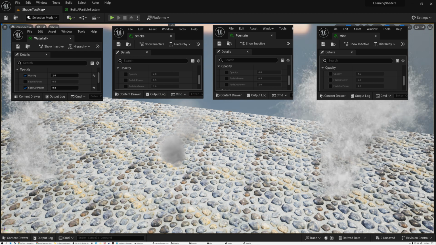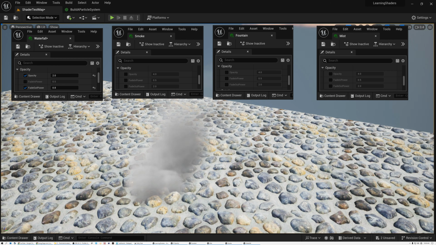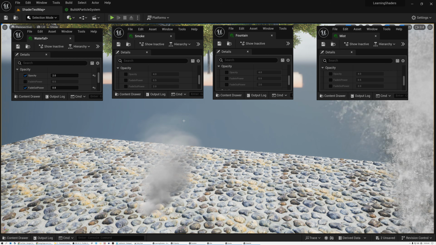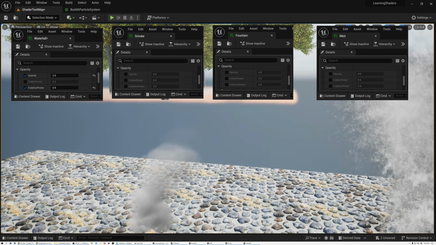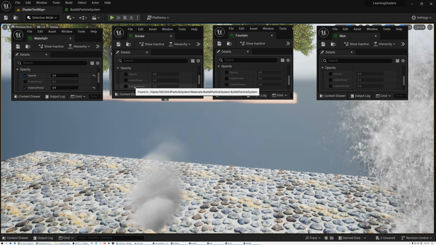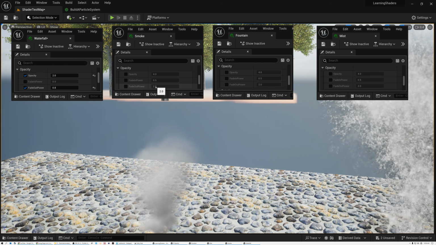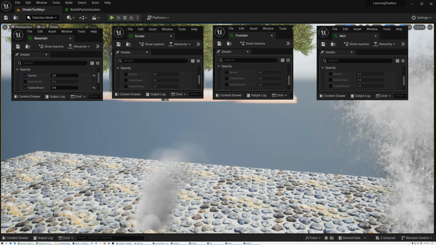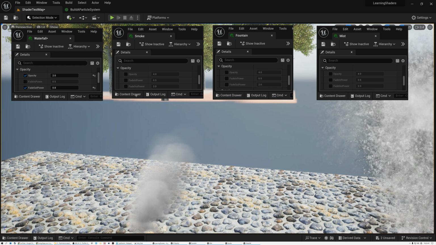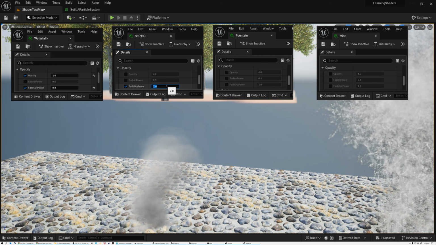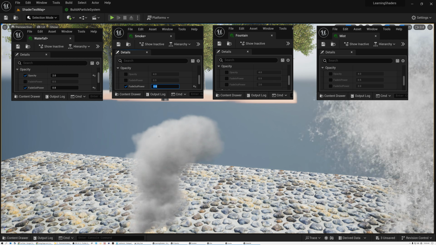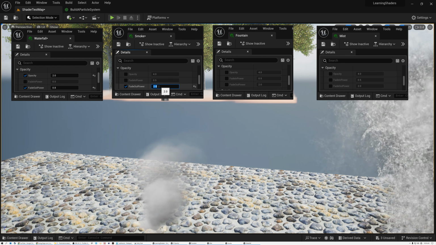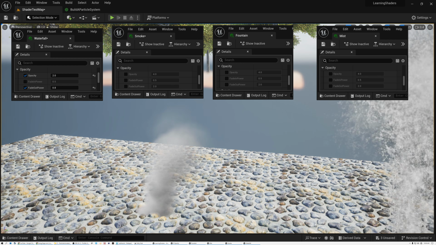All right, with our smoke, fade in and fade out make a really big difference. Before, we were seeing the smoke particles just really popping a lot as they got to the end of their lifetime. But now that we have this fade out power value set to 2, you can see that as the smoke particles get higher, they just slowly drift off and dissipate to nothing instead of popping. If we set this value to 0, like we had before, now the particles are popping out, and that's not good. So let's just leave this at the default 2 value, and we should be good to go.